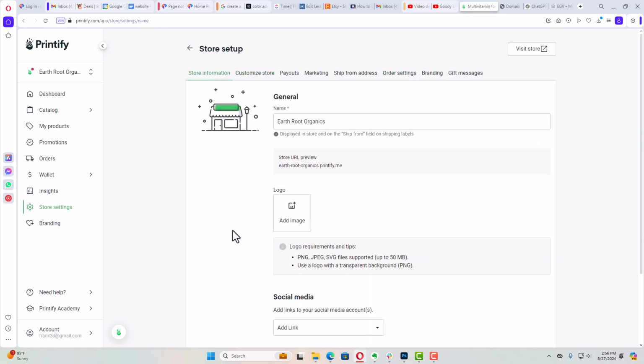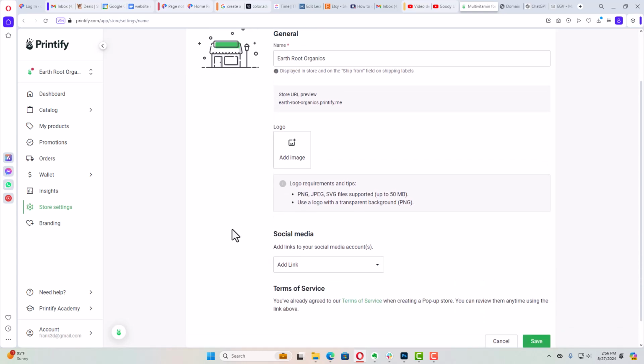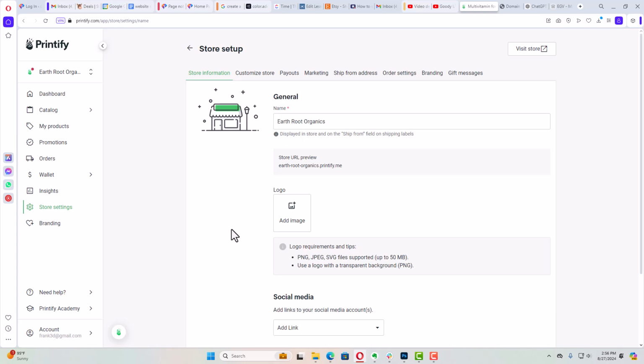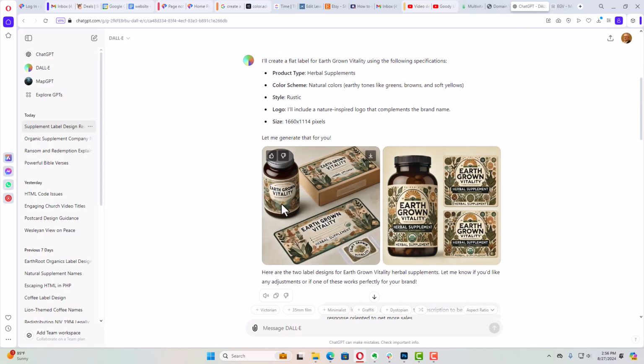They handle all the payments, they handle the shipping, they handle everything. You just have to create the labels, pretty much, come up with the design. And we even could do that, as I said, through using ChatGPT. If you have some art-based skills, you could do it yourself. Modify this. Maybe you come up with some different things that make it look really cool. There's some things you could do for that, and I could show that a little bit more, maybe in another video coming up.